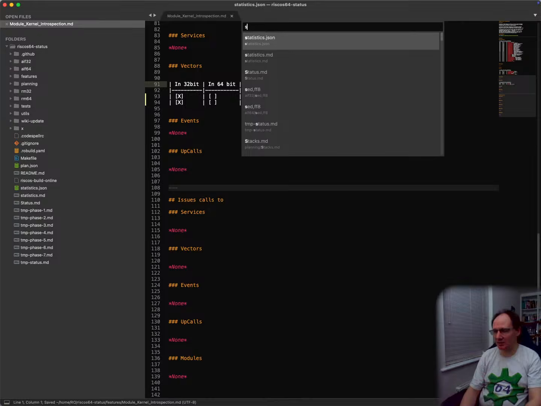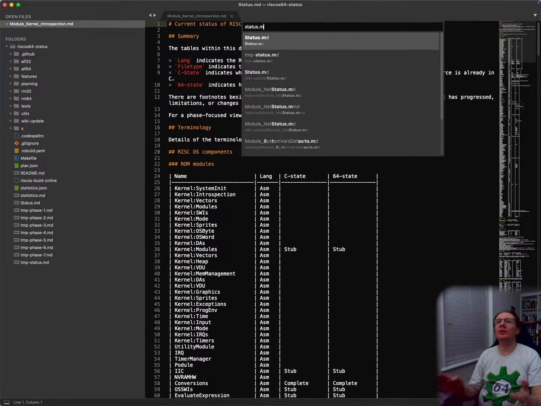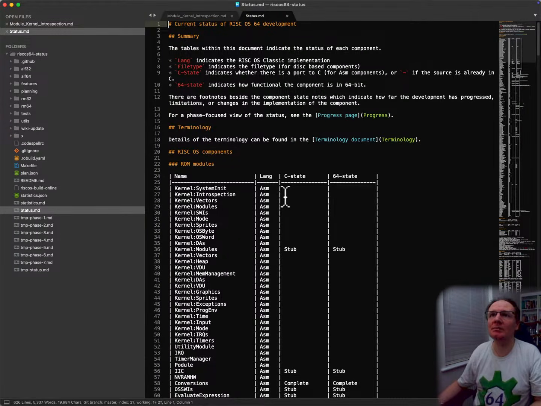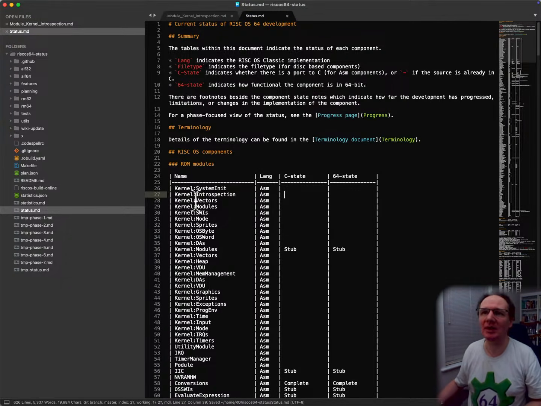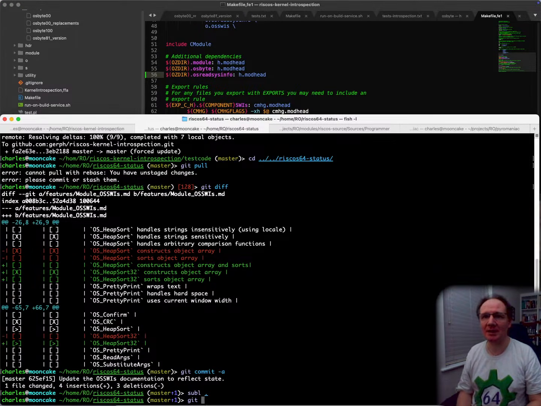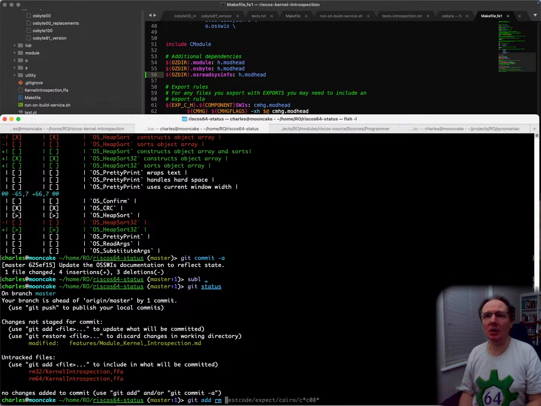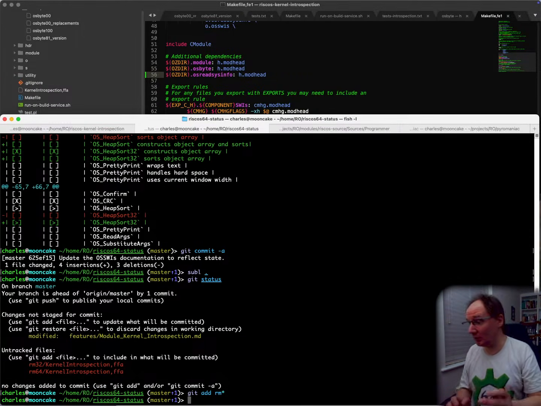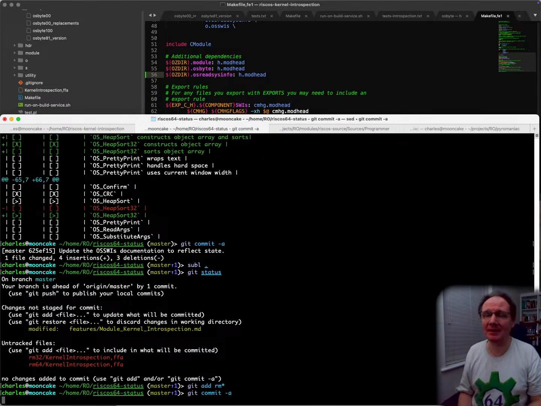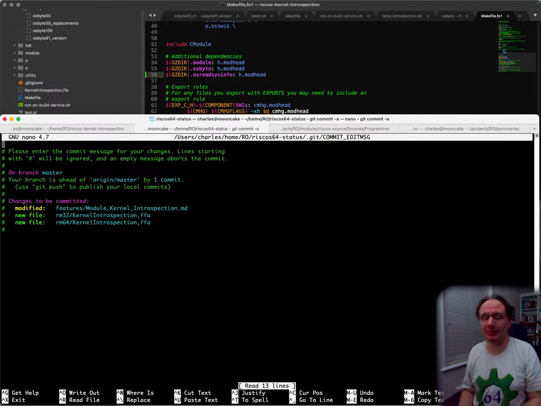And then I want to update the status markdown page. So this is something that I try to do as much as possible. Stub. Is it a stub? It's not quite there yet. I'm not going to mark it as done yet because we're not actually at the point where I feel comfortable with it. But we've got some parts of it done. What I was trying to say was that I try to make sure that I update the status all the time so that there's a representation of where we're up to on the wiki pages, and anybody who goes to look at it can see exactly where we are right now. And it's usually about right.